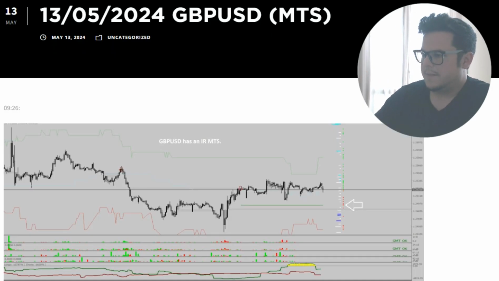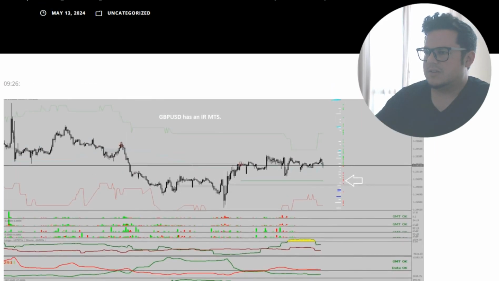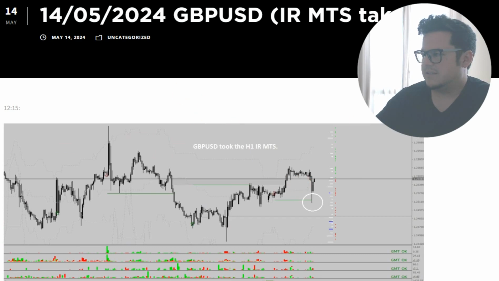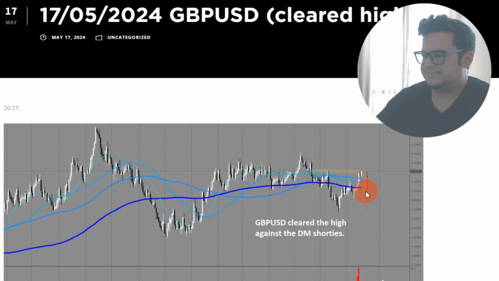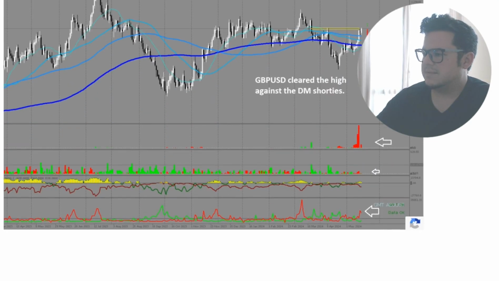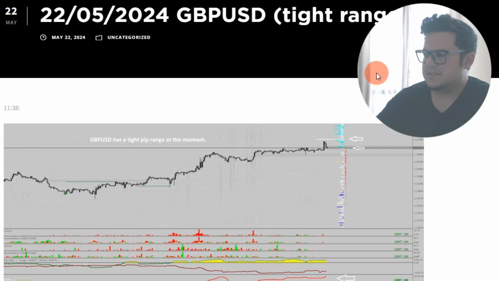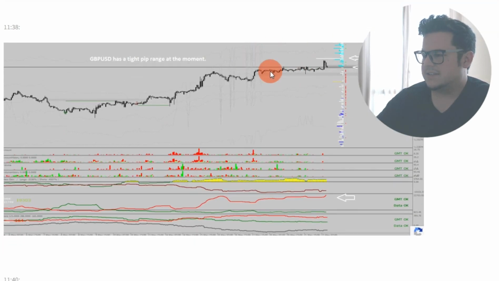So pound dollar, so we had this beautiful MTS below the price on the 13th, okay, so that got taken nicely. There was a nice trade there. You see, it took all the MTS, and then the situation was pretty similar to euro dollar. Here also we had some kind of gray pattern. Short is coming in, therefore the smart money clearing the high, clearing the plateau against the dark money sellers. Okay, we see the red squeeze line here. Taking the upper stops there, okay, and then the price went into this tight consolidation.